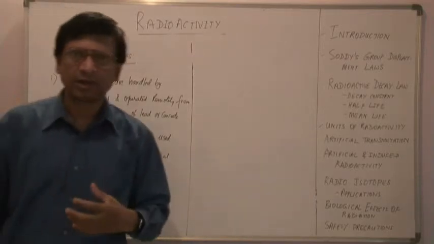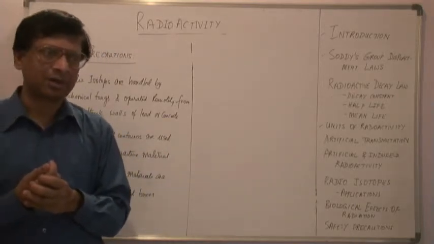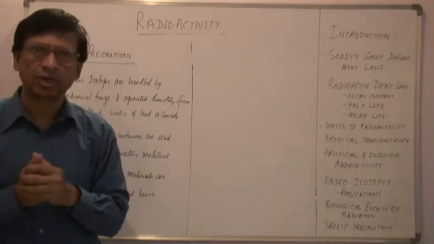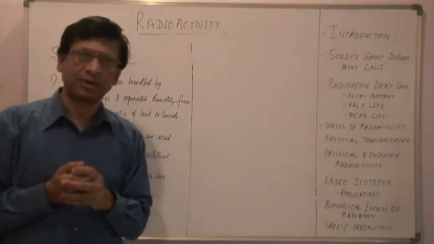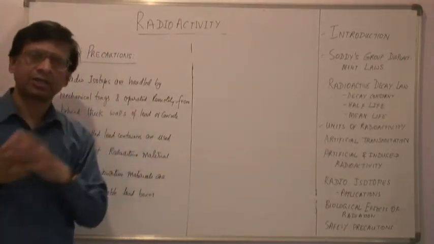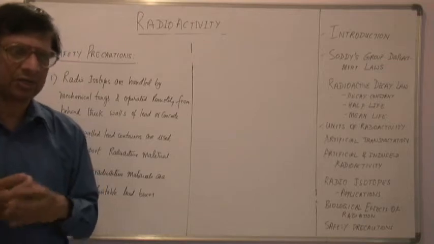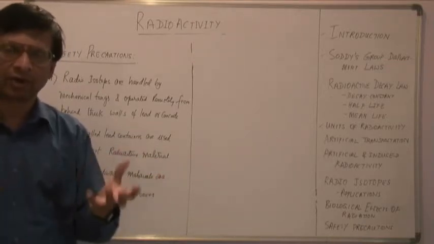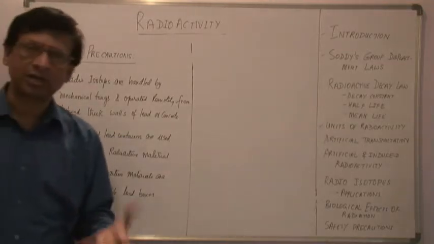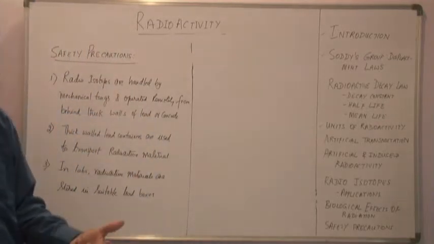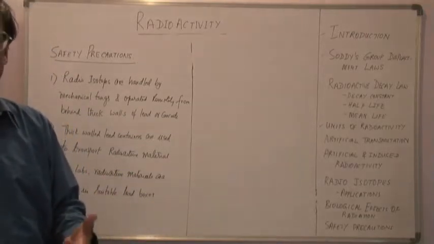There are a couple of things we need to be aware of at this time. One is something known as background radiation that we are all receiving at all instances of time. For example, radiation is coming into Earth from different sources from outside of this Earth through the Earth's atmosphere. We don't have any control over the radiation that is coming into us from outside of the Earth's atmosphere, so that is something we cannot even prevent. This is known as background radiation, which we are all receiving. Likewise, from the Earth's crust, there could be some radioactive materials which are emitting radiation. There is no way we can prevent that radiation from affecting us.